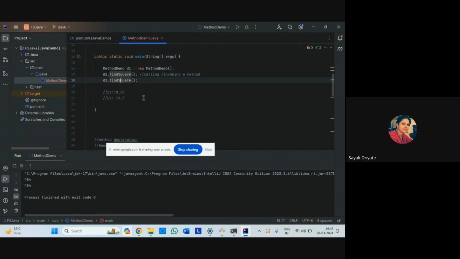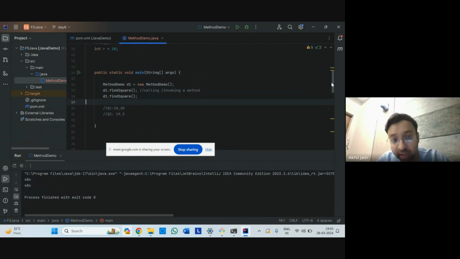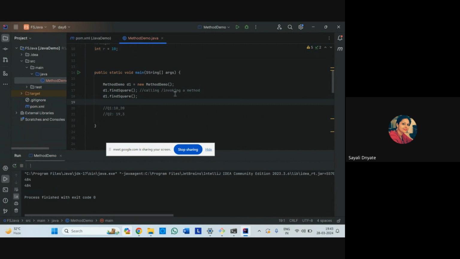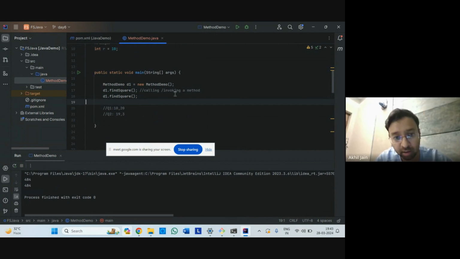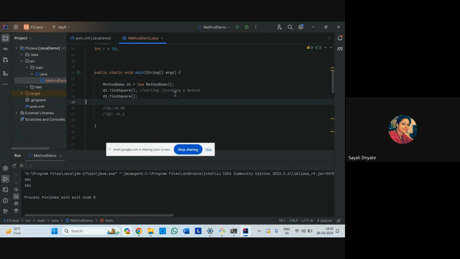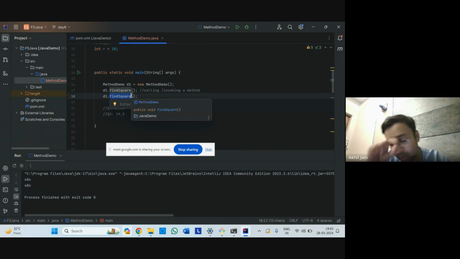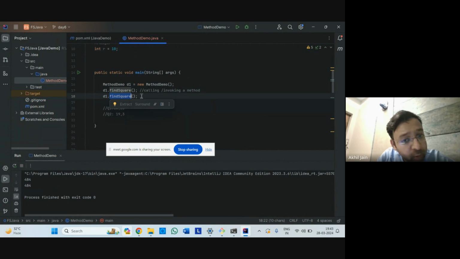So are we going to create another method again? No, that is the point. If you create a new method, you are simply duplicating your code, which defeats the purpose of creating a method altogether. Somehow, when you are invoking this method, you have to provide the inputs to the method at that point itself. How will you provide those inputs?